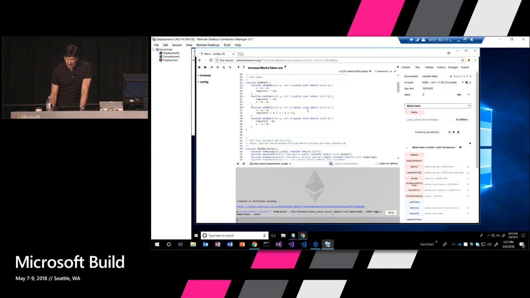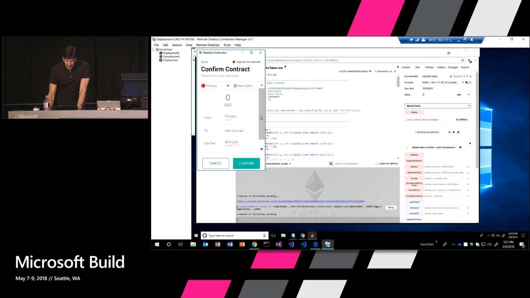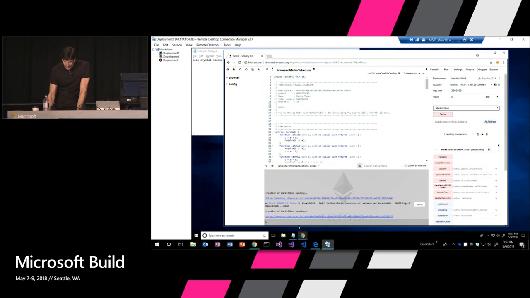I've got my same smart contract up here. And if I say run, I've already run deploy, what that's going to do is ask for some test ether, and then deploy this to this test network, Ropsten. And actually, I've already deployed a version of this contract previously. You can see it's here.